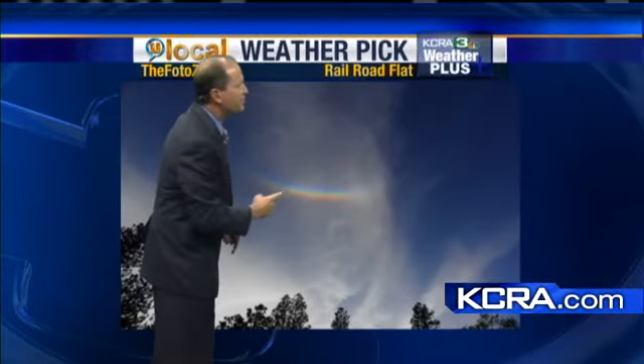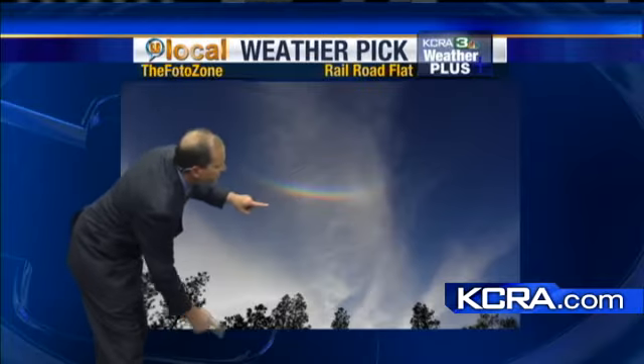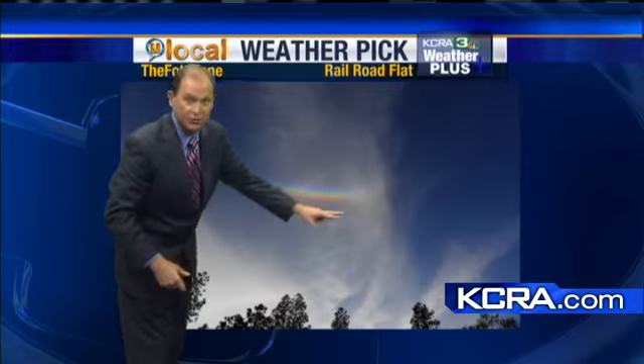It's this little smile in the sky here, and this is different from the usual halo we sometimes see around the sun, because this time the sun is actually down here. So a halo would be going this way — this is the opposite direction, and it is a rainbow.